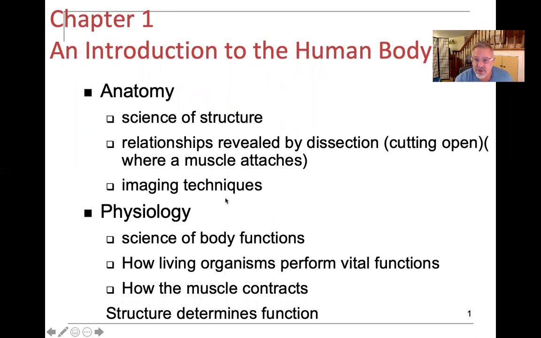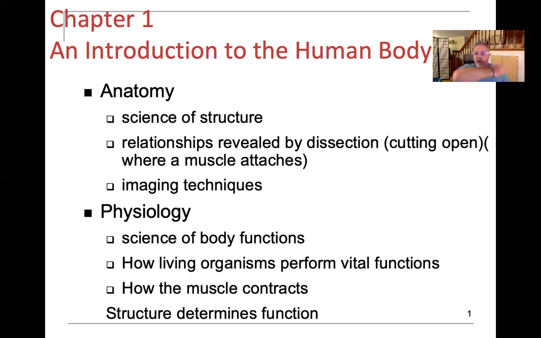Now, we can look at structure in a variety of ways, and what you'll be doing in lab is either doing dissection or looking at models and looking at the structure of things, whether it's bones and whether it's muscles, whether it's the brain, right? For example, let's say right behind me, I have this little doorway here, right? And it opens and closes in just this manner. Why? Because of these hinges.